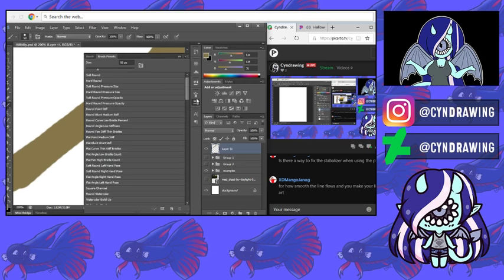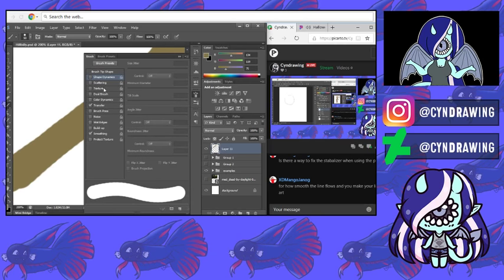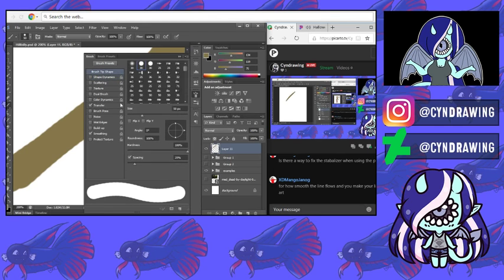So if you go to your brush preset over here, go to brush tip shape, and that's where you get to edit the spacing of it. So once you move that spacing all the way to an appropriate edge where you like it to be.